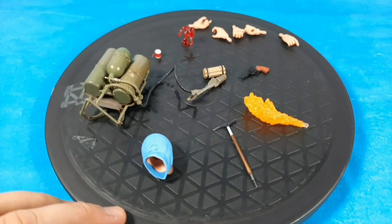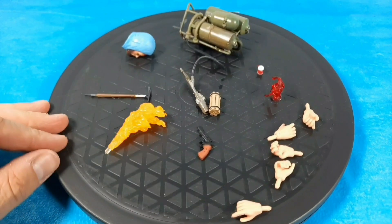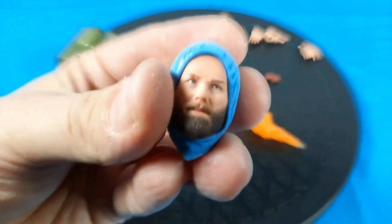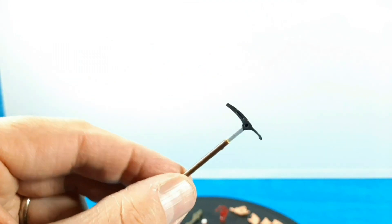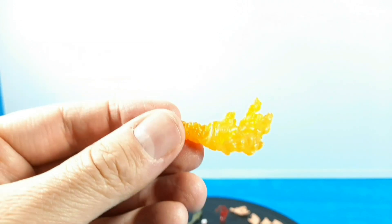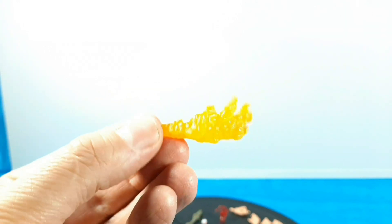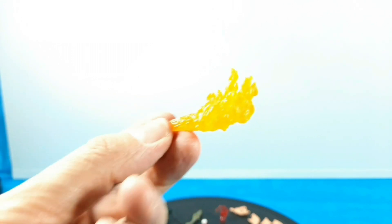Alright, we got the accessory layout. Yeah, they give you just - unbelievable with the accessories. I couldn't be happier. You got the infamous - what I wanted the most - the flamethrower. We'll get that in a minute. Got the extra head - look at the detail on that, I'll put it on shortly. We have a little flame effect that goes on the front part of the nozzle of the flamethrower, done in translucent plastic. That's really cool. It's short - it'd be cool if we had a longer one, but I'm glad they included that. Pretty neat.